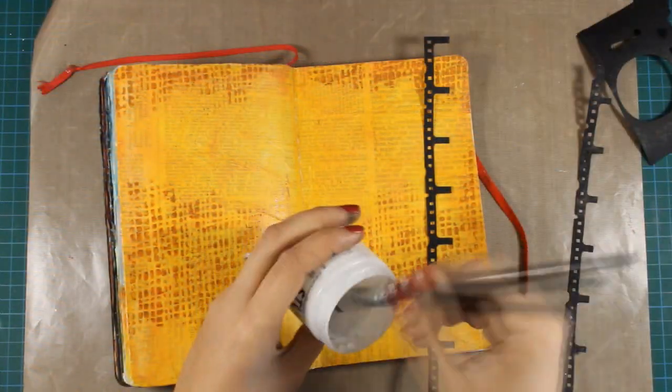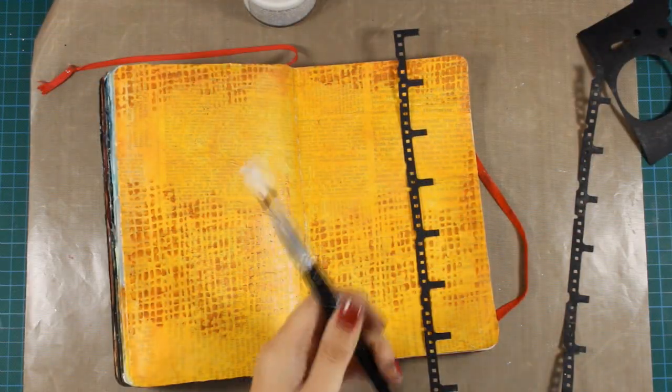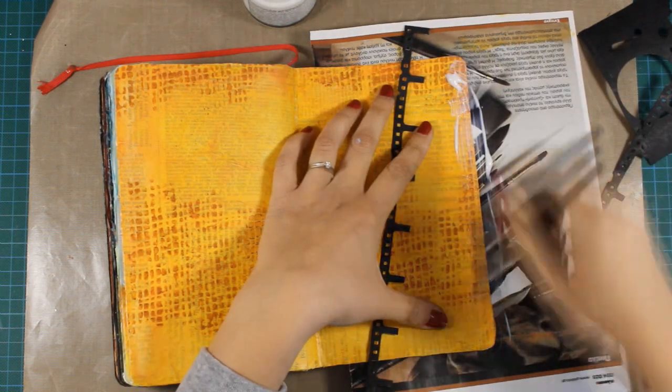And now it's time to stick all my die cuts on my layout. I'm using gel medium to stick them down.